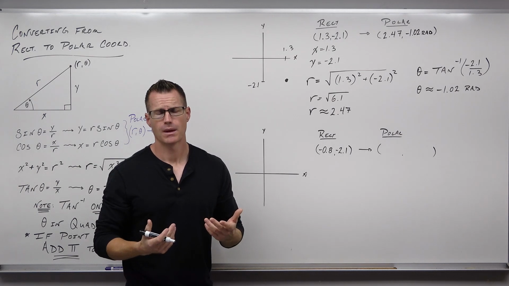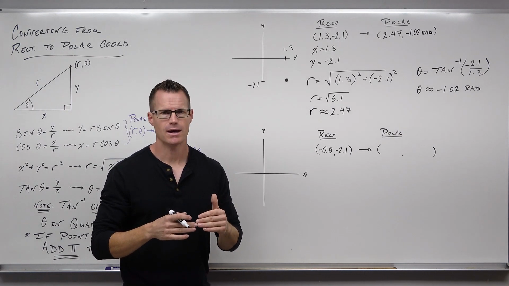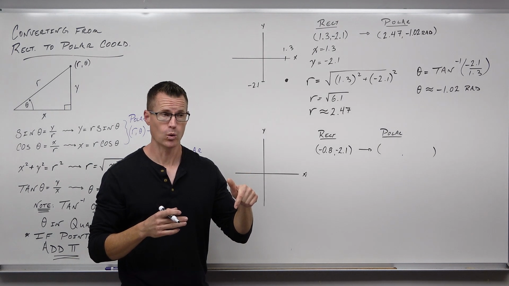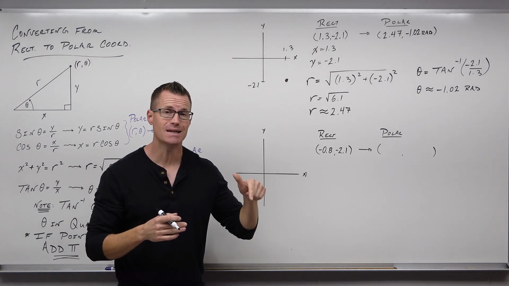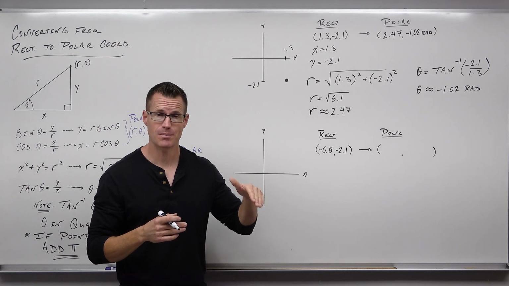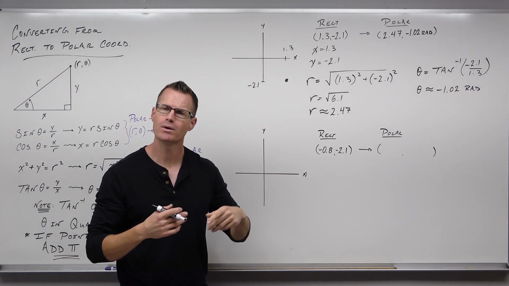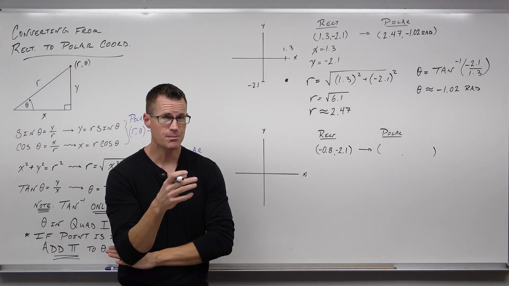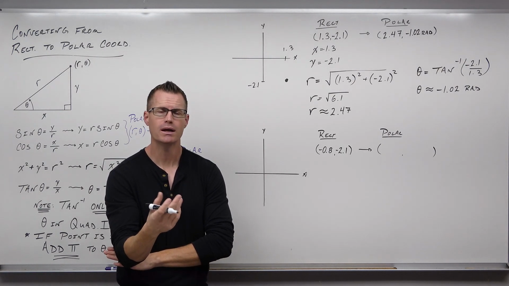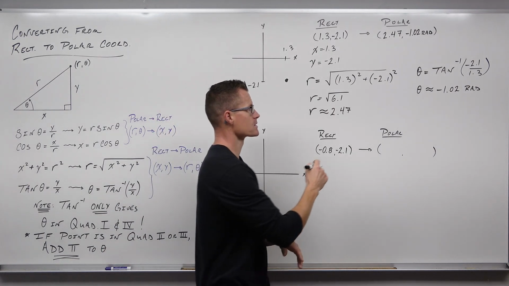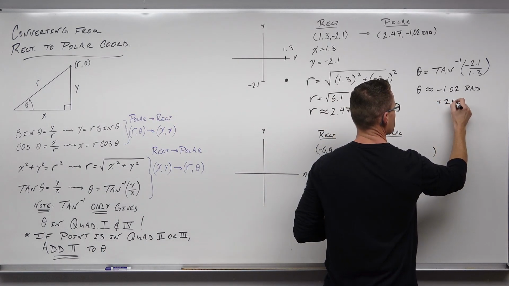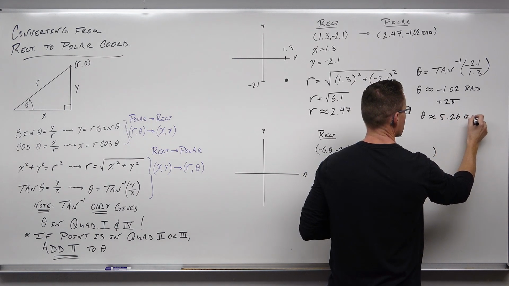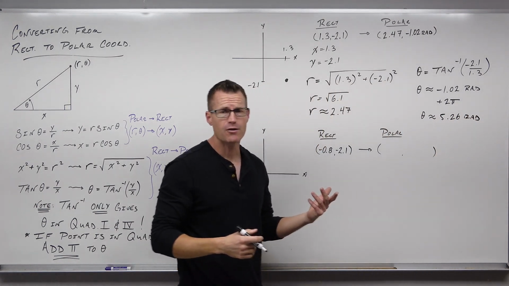What if it's not okay? Well, if we found anything out, it's that tangent inverse only gives you negative angles for quadrant 4 and only angles from quadrant 4 to 1. So if you need to keep your angle in quadrant 4, but you need it positive, you have to add 2 pi. Well, now what is 2 pi? 2 pi is 2 pi radians. That would be 2 times about 3.14, or 6.28. So if we add 2 pi to this, we get approximately 5.26 radians.